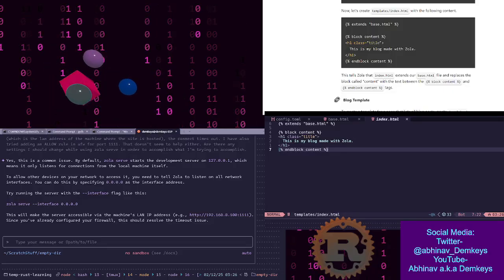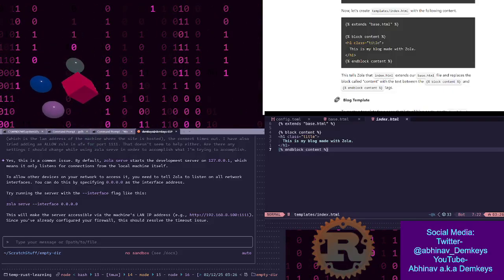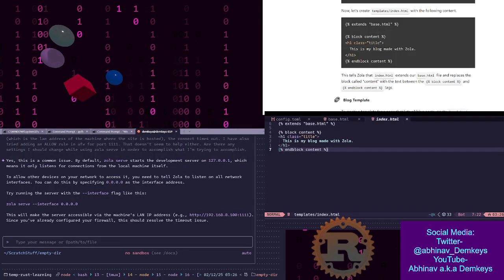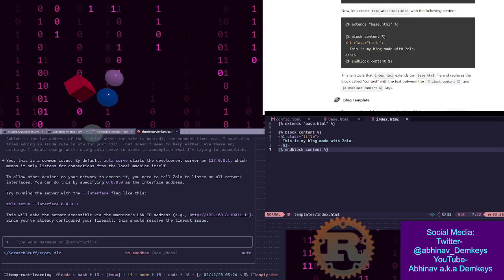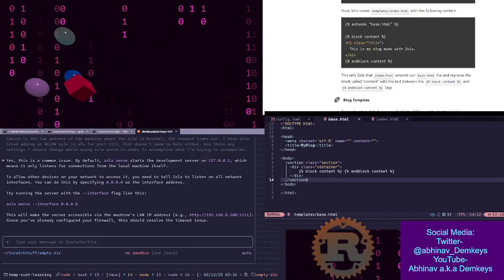And replaces the block called content with the text between the block content and end block content tags. It replaces a block called content. Where is the block being defined exactly? Is it here?